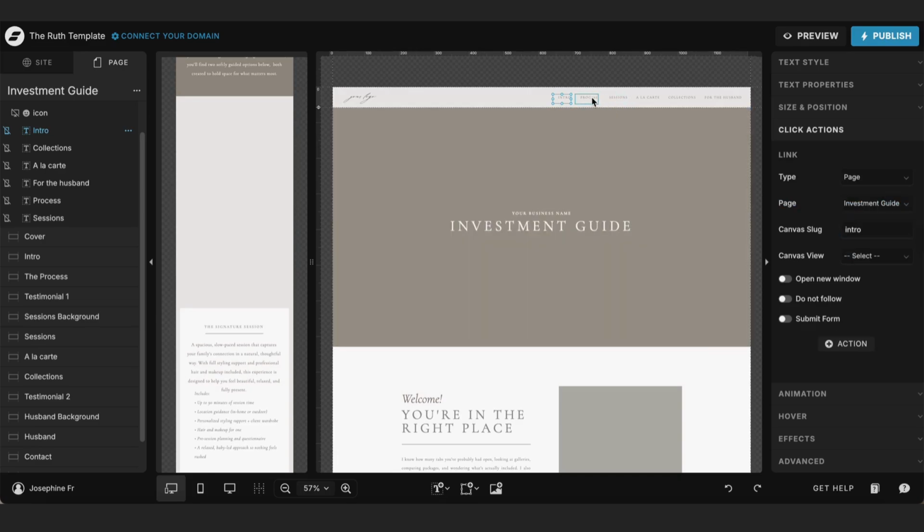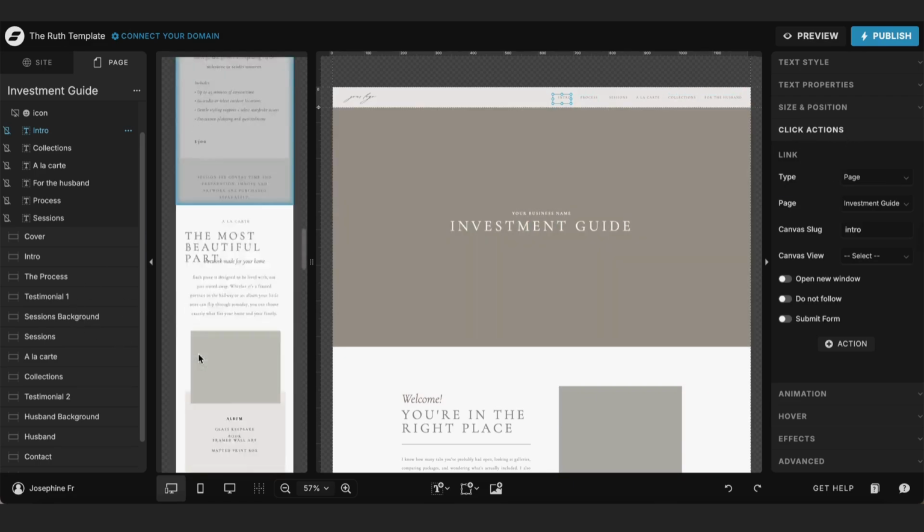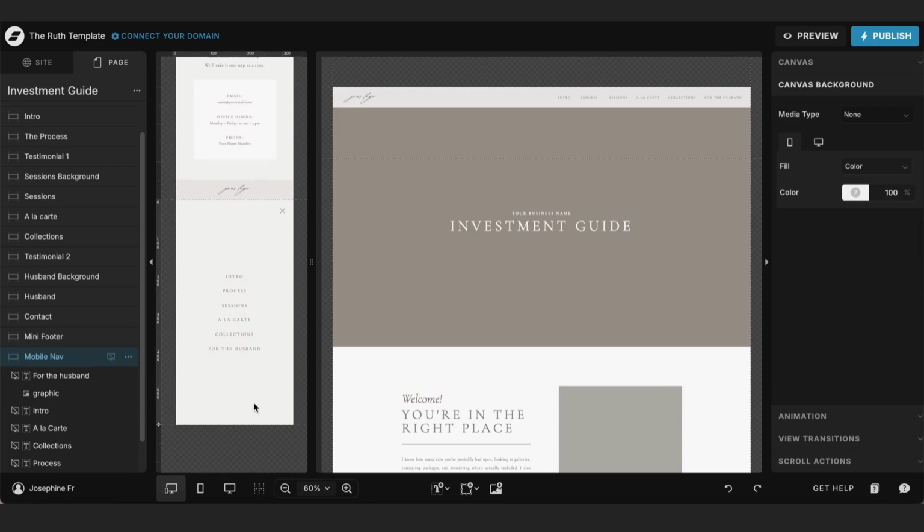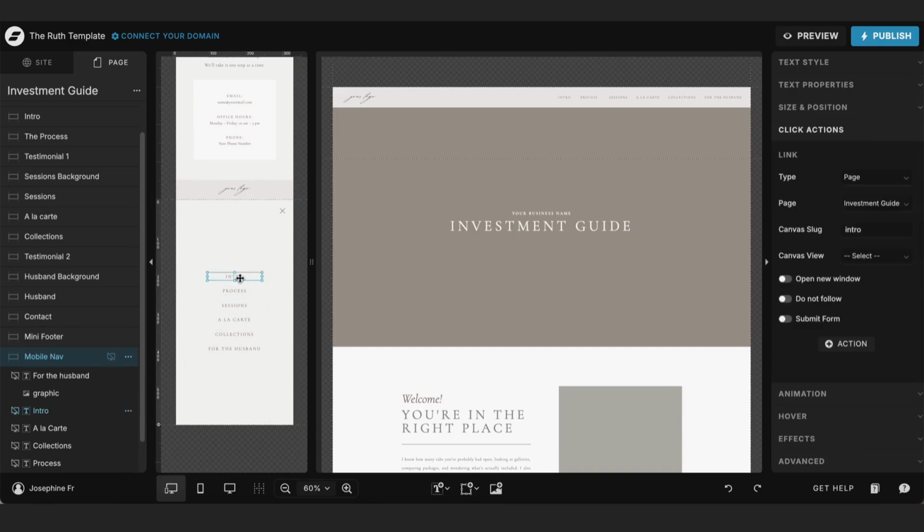So if you're changing any name in any of the canvases or the page name, you need to make sure that the links are redone, that you are making new links. And it's here in this menu, and also the menu for the mobile that you need to update. They are not linked together, so they need to be done separately. So that is something to keep in mind, but also always test everything once you're done with the customization, so all the links and everything work correctly.